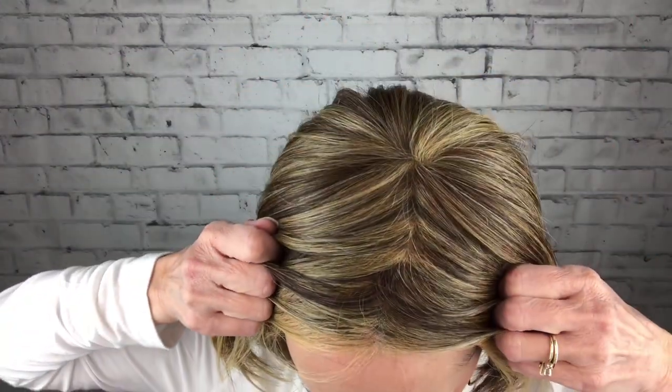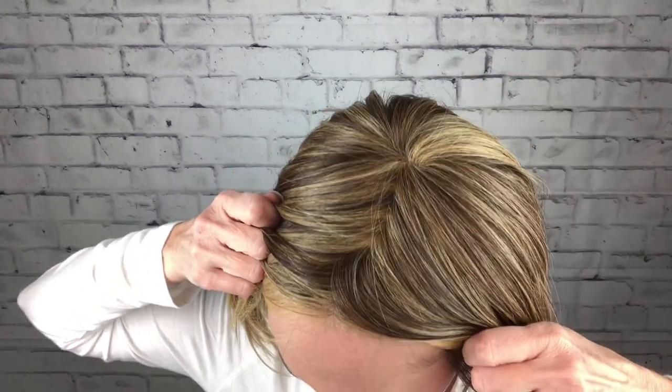I haven't really worried about whether the part was too even — she's just kind of fun to fluff and floof. But you can see that mono top; you get a good parting space, you could do middle, you could do the left side or right side if that's your preference.